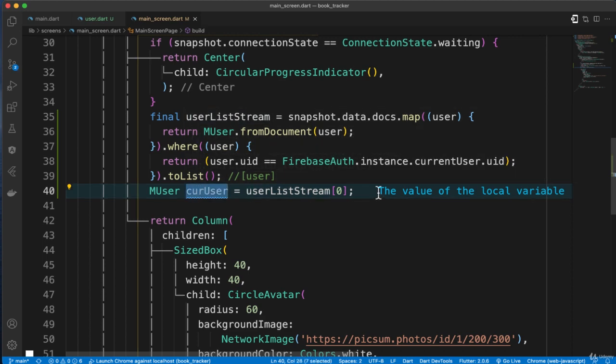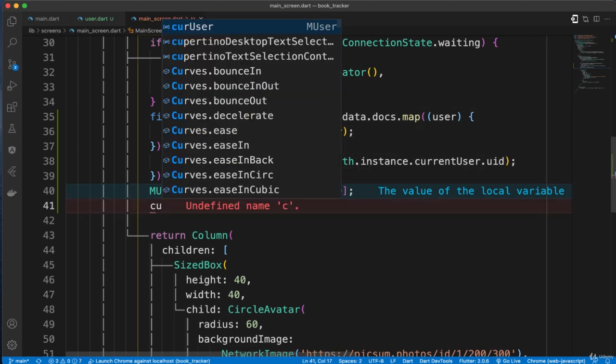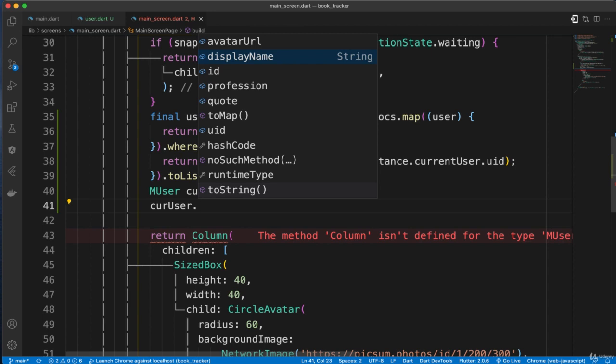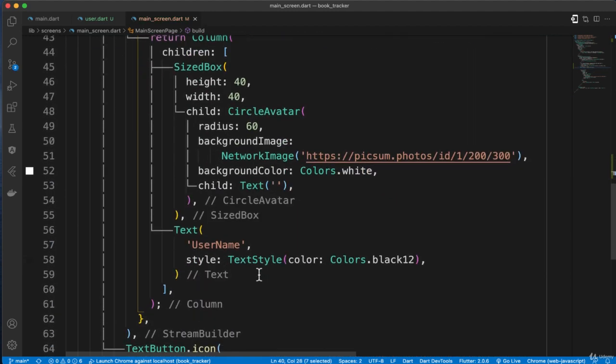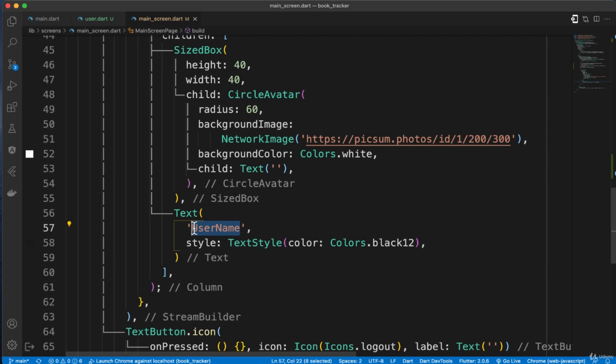So now we have this current user, which is an object we can use. I can say cur user, and I can go ahead and invoke display, ID, and all these other things. All right. So in this case, since I have this current user, I could go ahead here in a username. I can change that, and I'm going to say something like current user dot. Let's put that inside of curly braces. And I can go ahead and say display name, because that's something that we know it should have. Let's start again, display name like this. And there we have it.